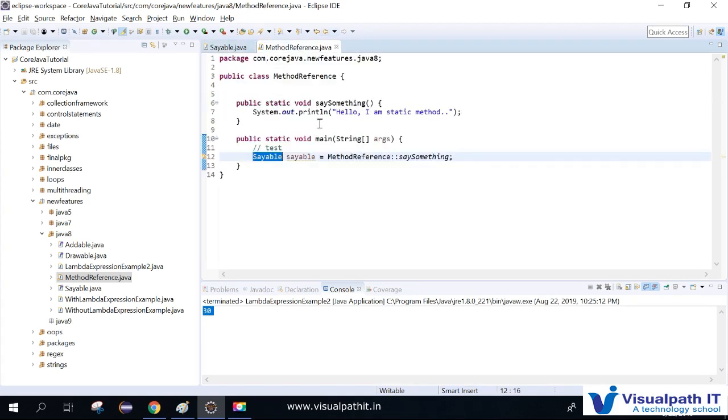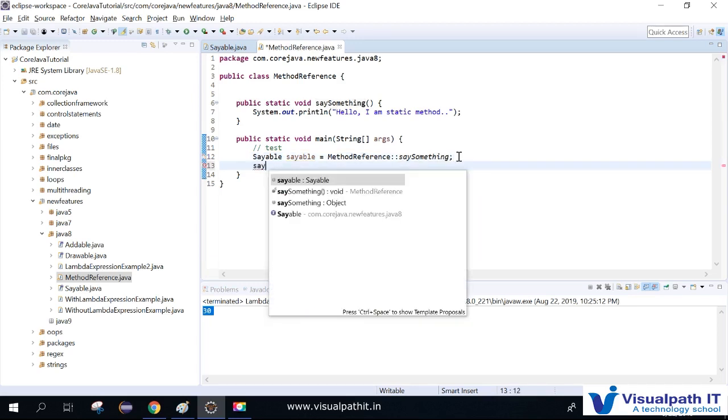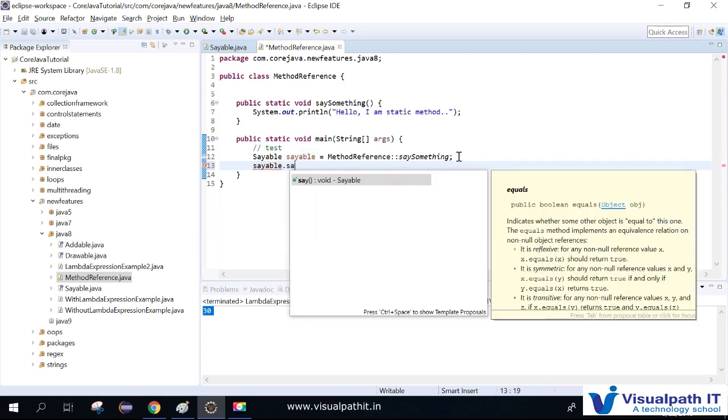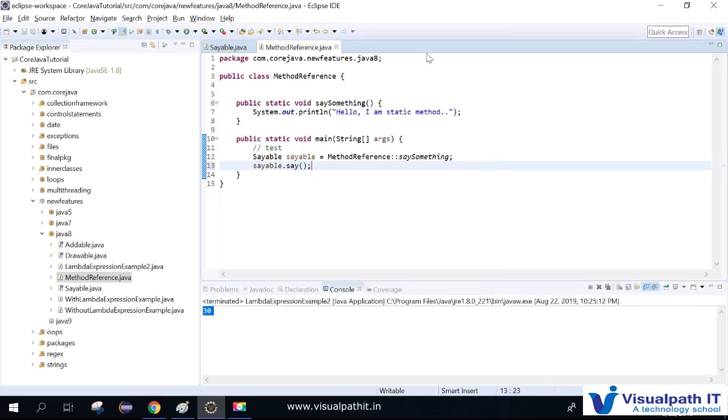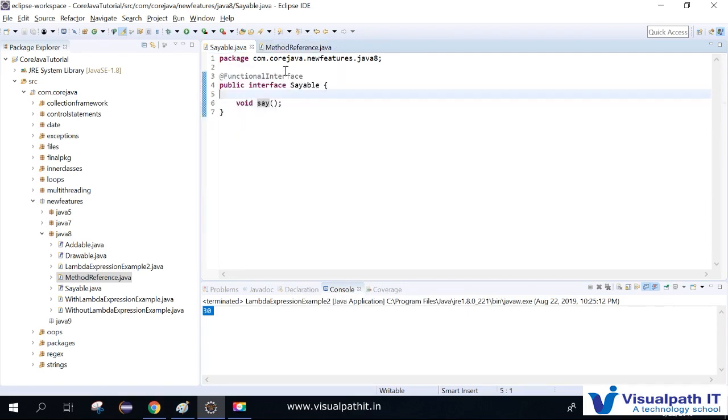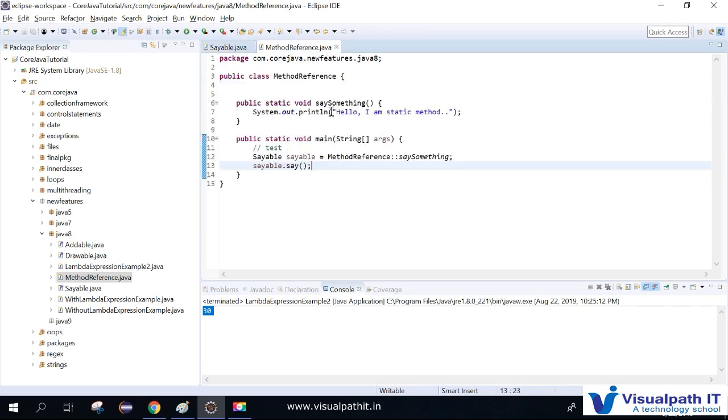The way to do this is you just need to have a duplicate method kind of thing, with a different name, and the access specifier you can add if you want to refer to the static method reference, and we have the object ready. Now we can test that. Sayable dot say. I'm just referring to it because this interface will have only the say method accessible, right? So I'm just calling this method, and nowhere is this implementation provided, and the implementation is actually provided for say something, and what we are doing is instead of that say method we are actually referring to this method. We'll see the output now, how it actually looks.